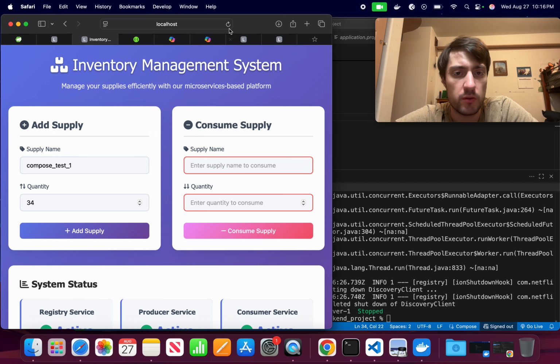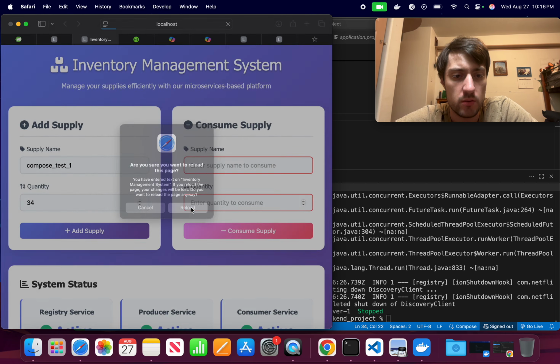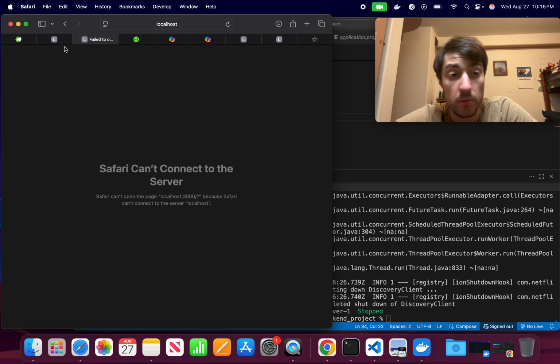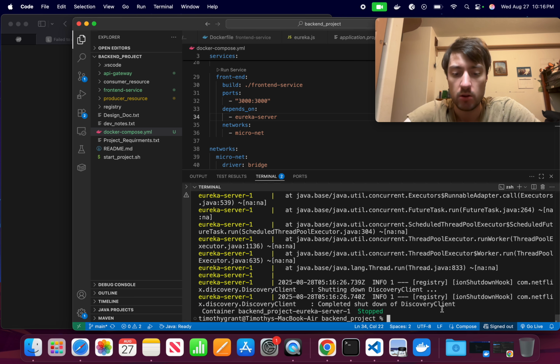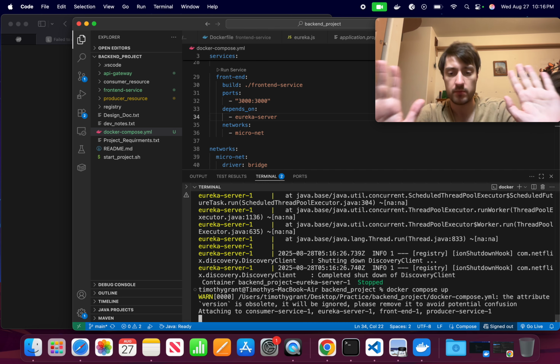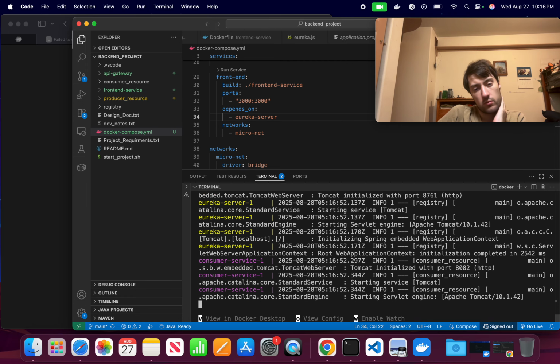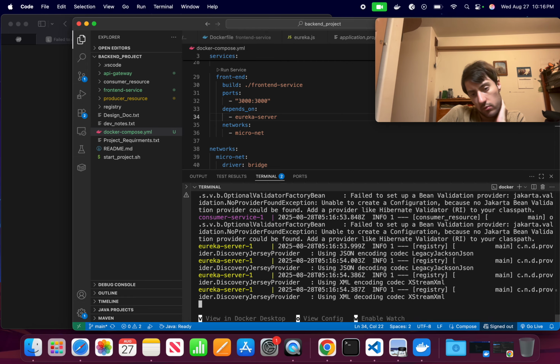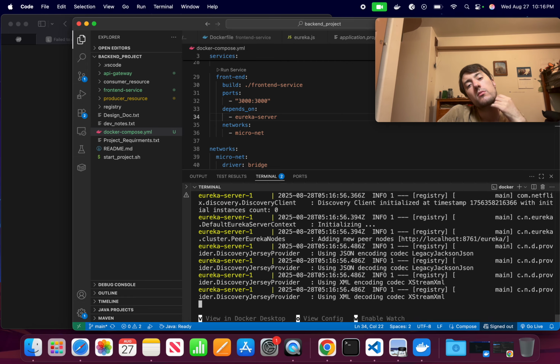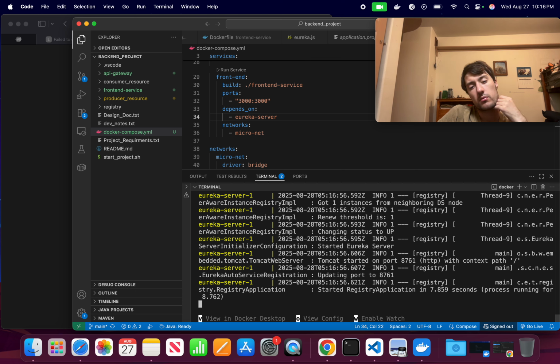Okay, let me just refresh this. Reload. Good. Oh, well, that's actually nice. That's nice. Good. Okay. So Docker compose up. Okay, so Tomcat.